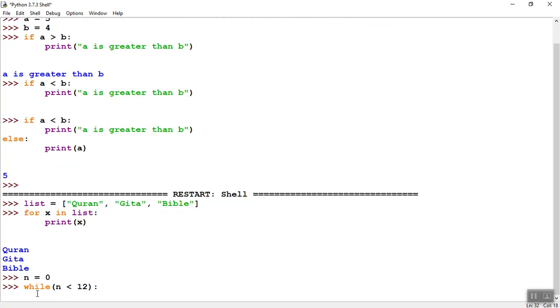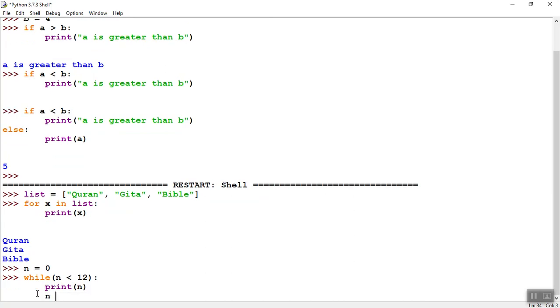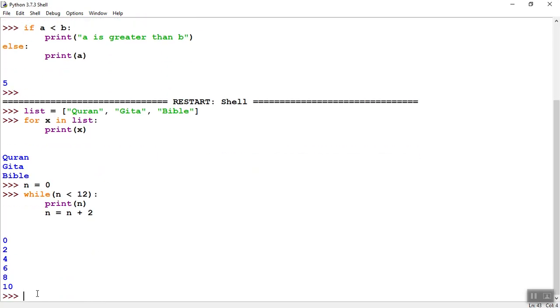To print n and increase n, you can use this operator, or you can simply use n plus 2. Now you can see that the even numbers are printed: 0, 2, 4, 6, 8, 10.